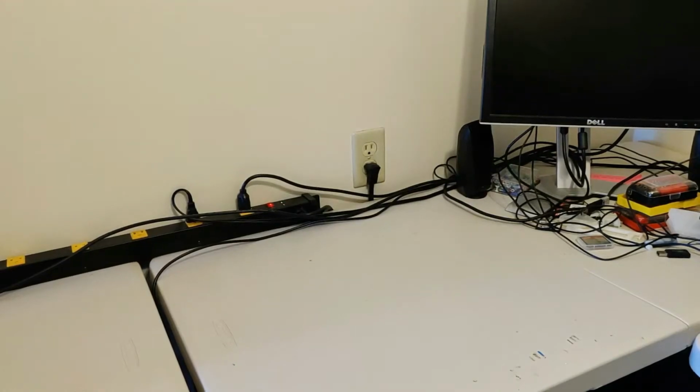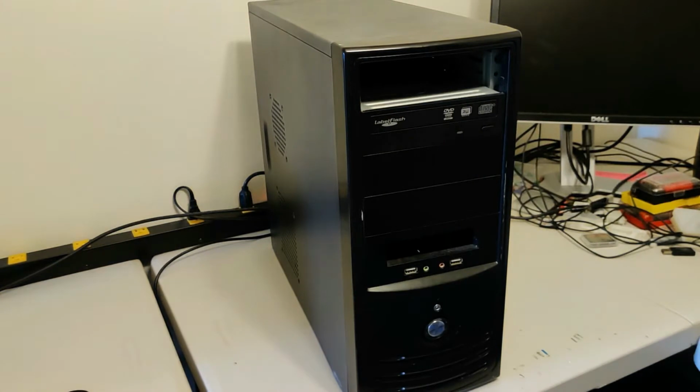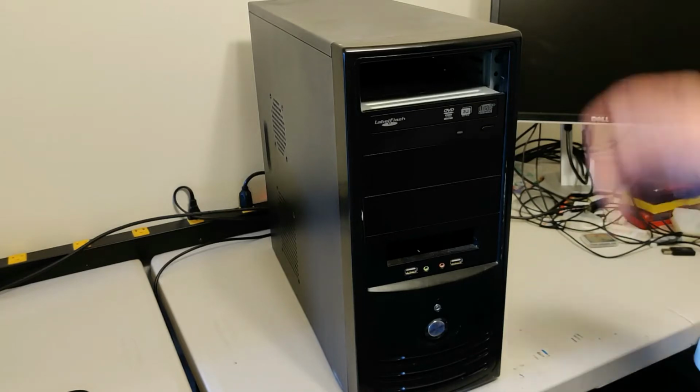So several years ago, my friend Catherine needed a computer. So I threw one together with parts that I had available, and she used it for a while. Eventually, she got a new one and called me and asked if I wanted the old one back. I said, absolutely. So today, we're going to look at the computer I built back in 2013 or 2014. It's been a while, but this is it.